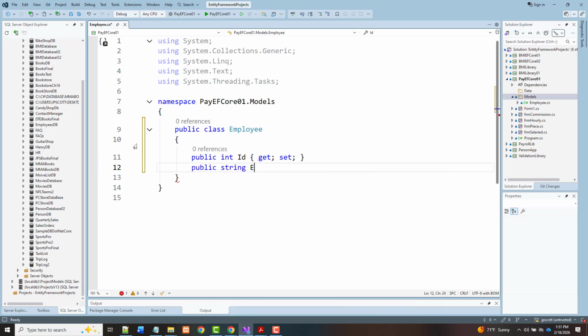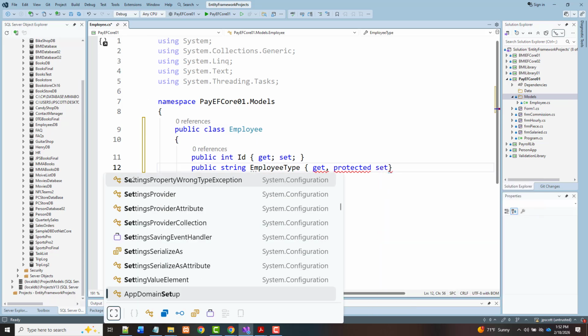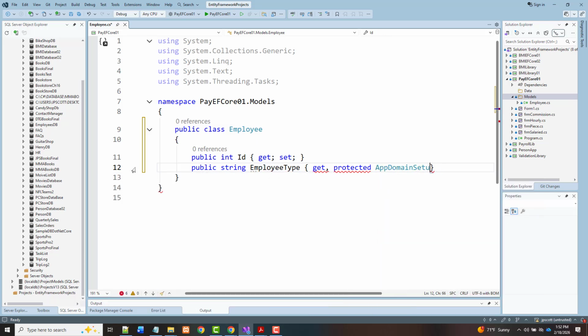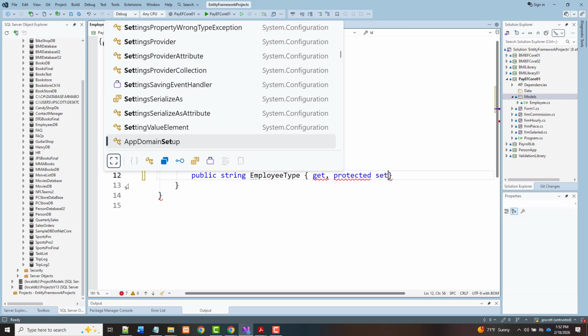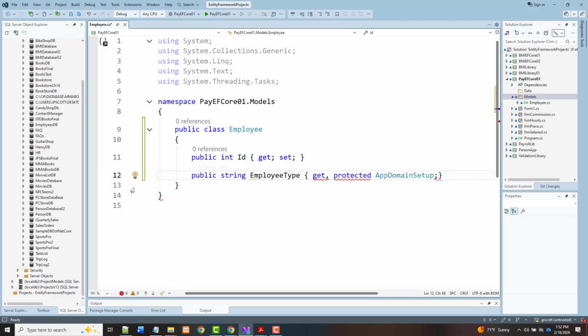No, we don't want name. We're going to call this employee type, and it's going to have, yes, a get in it, but it's going to have a protected set because we're going to be resetting it every time. Protected, should take protected set. Not sure why it's not taking it.